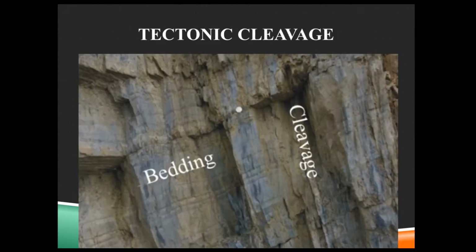So we can get tectonic cleavage. This is cleavage forming due to the tectonic stress. It's not formed from the formation of the rock, but purely because of that tectonic stress. You can see the beds are tilted here, so we know that we had tectonic activity going on, and then the cleavage here roughly perpendicular to the beds.